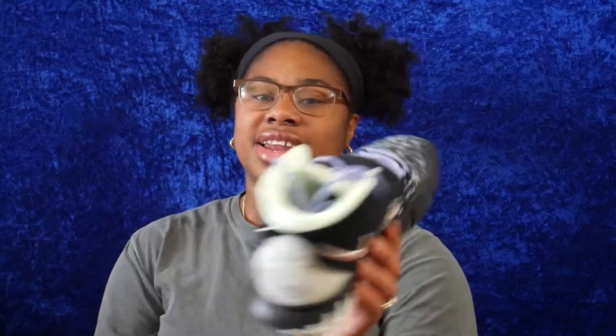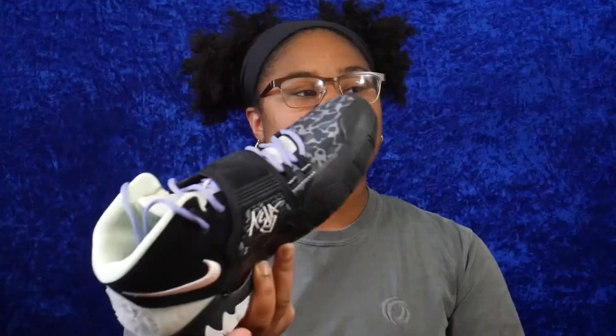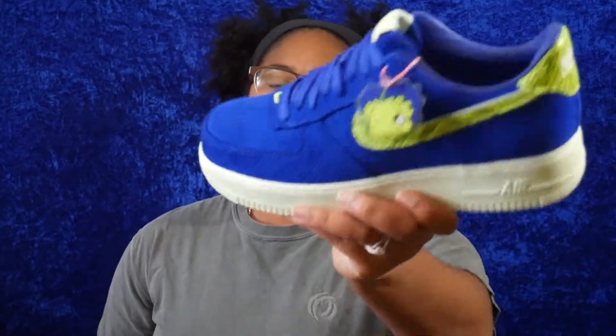The next shoe are the Nike Kyrie 6 Asia — the ones his sister designed. Diesel actually got me these as a gift, which was kind of crazy. He asked whether I liked the black ones or the purple ones, and I said I kind of liked the black ones. I thought he was kidding because he always asks me what shoes I like, but this time he was serious and actually bought them for me.